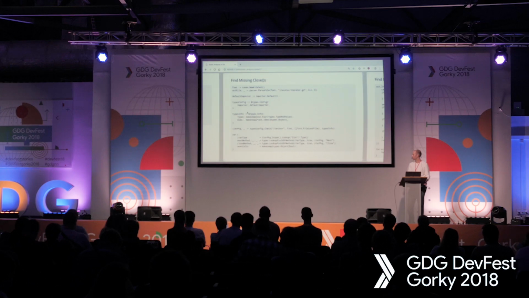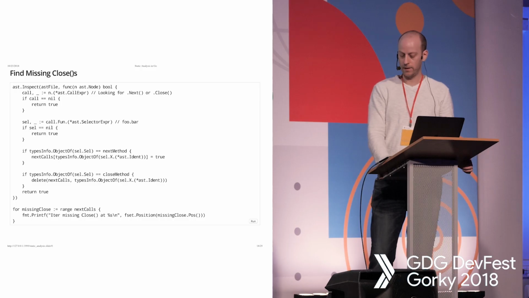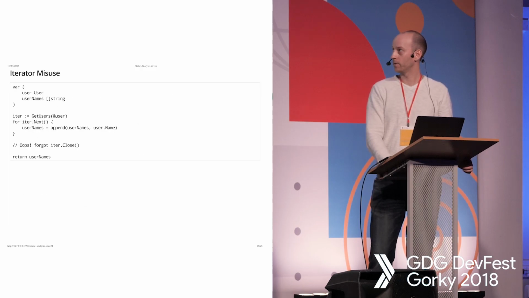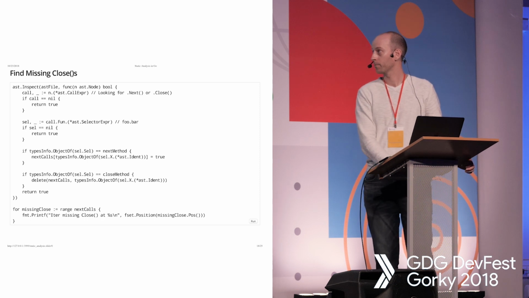And here it's important to understand that when we get the object of our iterator, at this point, the type system knows that this iter, and this iter, they're all the same object. In the syntax tree, they're separate nodes that happen to have the same name, but the type checker knows that they're the same object. So it allows you to do cool checks like this.